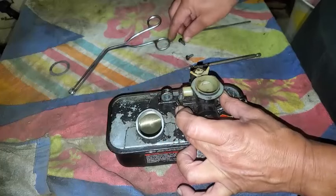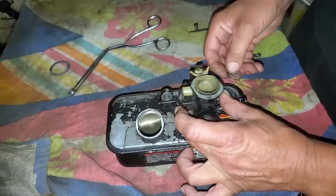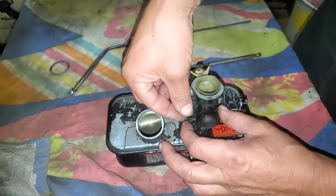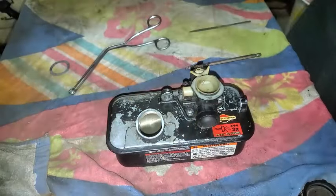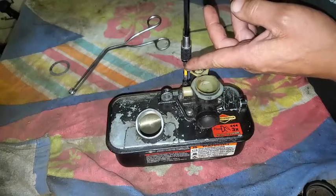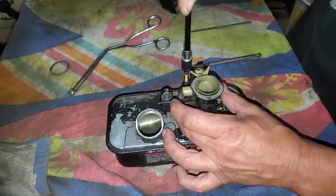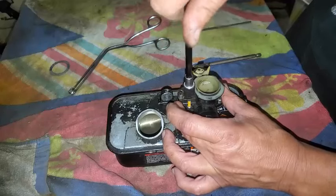Hold this in place. I'll get the screws just right there in place. Nice and easy. They're kind of not threaded at the very end, so it helps to keep from jacking up the diaphragm and gasket. Put this bit on here, and I like getting these started just with hand force instead of the drill at first. Just the first couple twists.